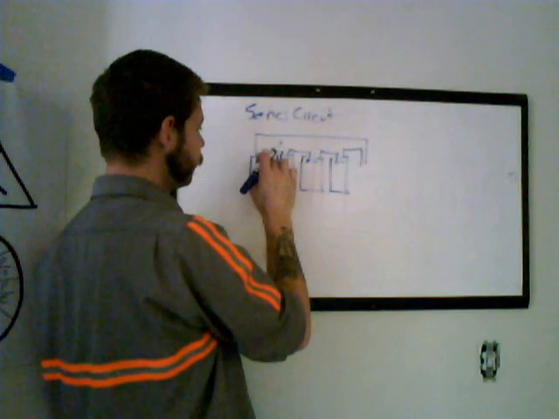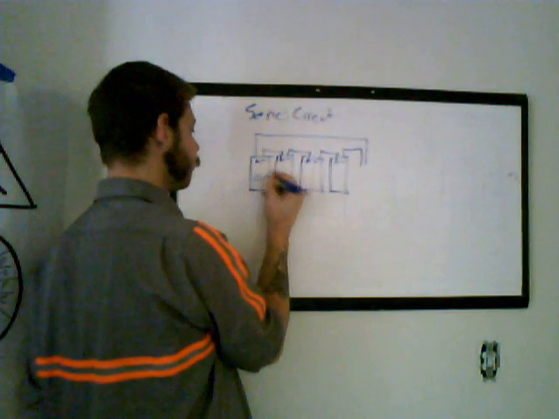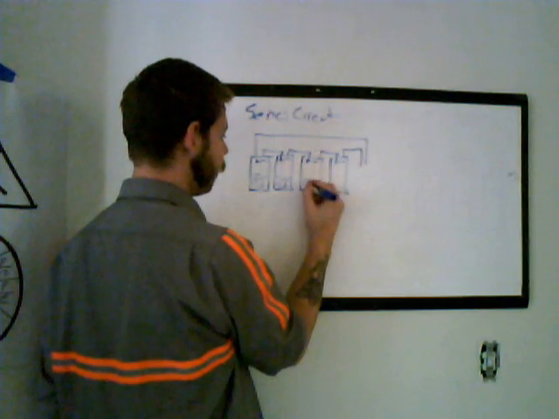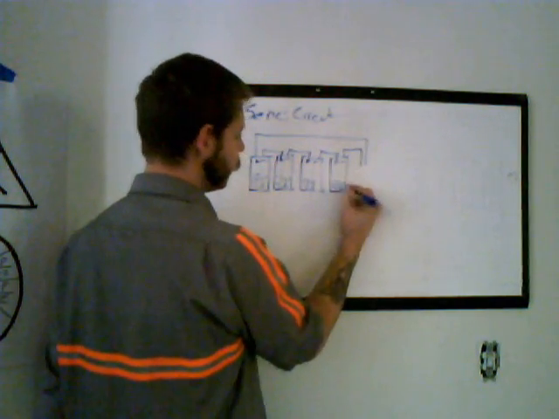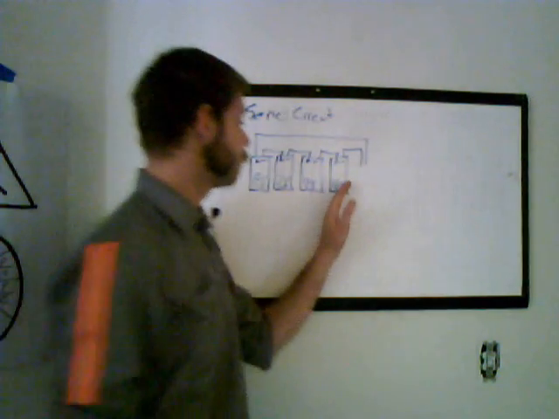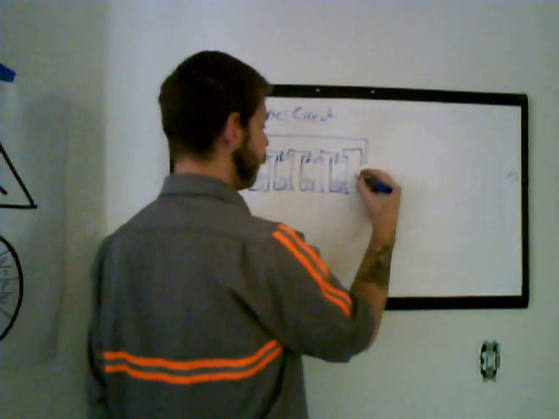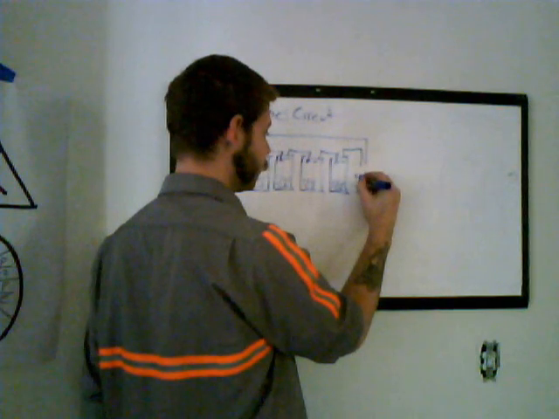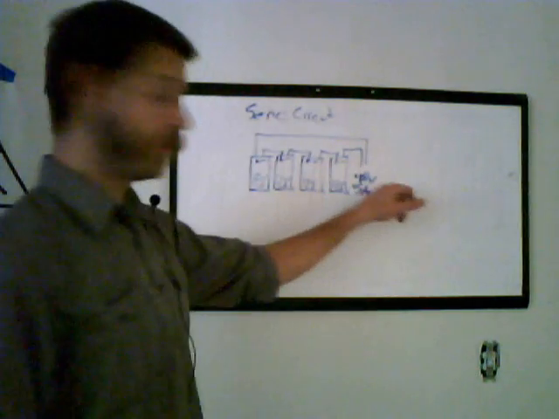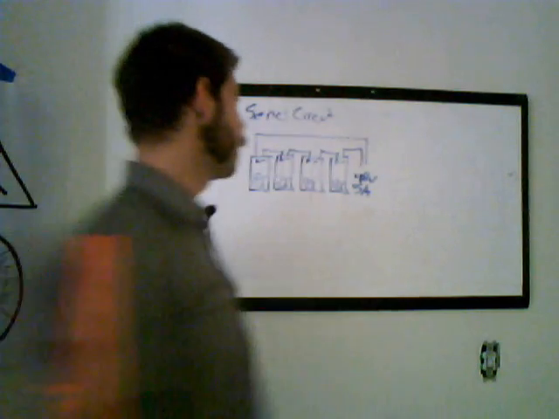From here, positive, negative, positive, negative, positive, negative, positive, negative, positive. These are all 12 volt, 5 amp panels. Because they're connected in series, you're still going to have 5 amps, and you're going to have 48 volts. You connect things in series just like with the loads. Volts changes, amperage doesn't. All right? Okay. Parallel.